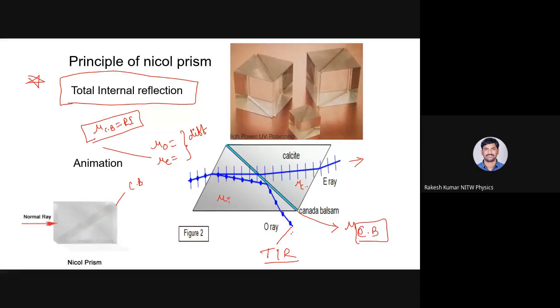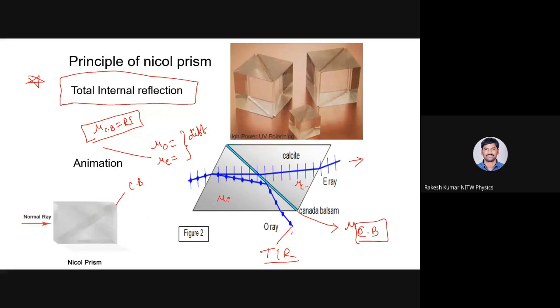And working, you have to write, it is based on the total internal reflection phenomena. You are supposed to write that your ordinary ray is traveling from denser medium to rarer medium, so it has a possibility to undergo total internal reflection, provided you make the angle at that interface more than the critical angle. Your extraordinary ray is traveling from rarer medium to denser medium. As a result, it will not undergo any total internal reflection. It will just come out as expected, as a single polarized light. So this is what you are supposed to write in the exam.